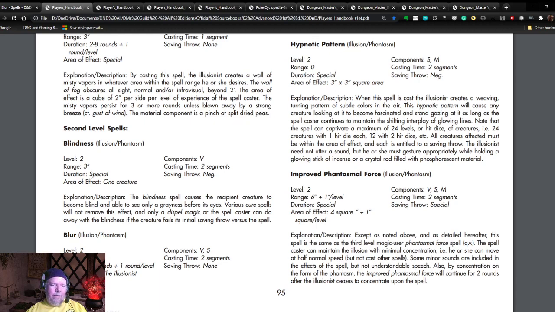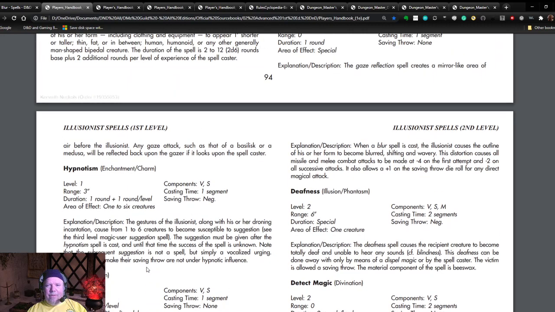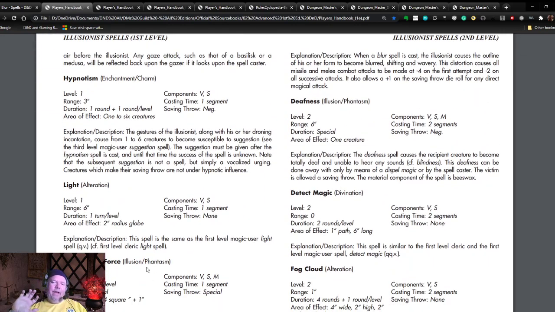In AD&D, it's level 2, duration is 3 rounds plus 1 round per level, and the area of effect is the illusionist. Well, that's right, because in first edition, you had magic users, who kind of are the forerunners of today's wizards, but you also had a separate arcane using class called the illusionist, and everything that the illusionist did was based on illusion or phantasm magic, and so it had a very limited spell selection, but some of those illusions could be pretty powerful.